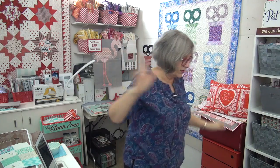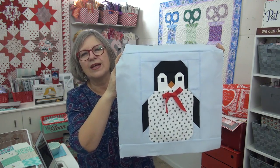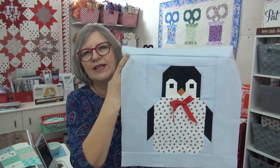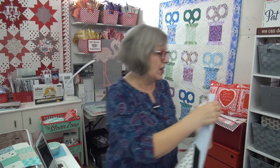Before we go over to the other side, we have one mail call, and this is from Reeve in Colorado. Look at the cute card. And wait, she made me a penguin. Look how darling the penguin is. Now I have the penguin, the llama, the flamingo, and the unicorn. One day I am going to get all of these out and put them up on the design wall here, and maybe take some of my crumb blocks or checkerboard blocks and see what fun thing could be made with all of these in a quilt. Although it is kind of fun just to hang one up back here like a mascot, but I can't hang them all. Okay, let's go to the other side.